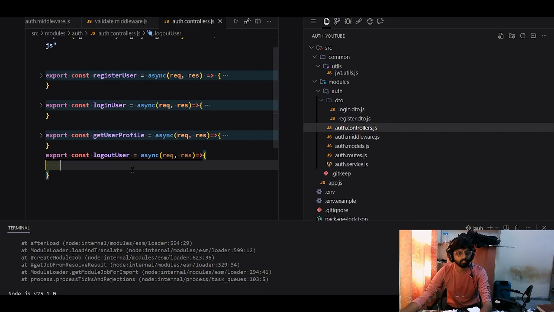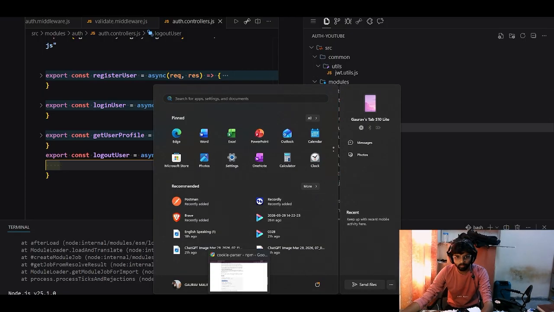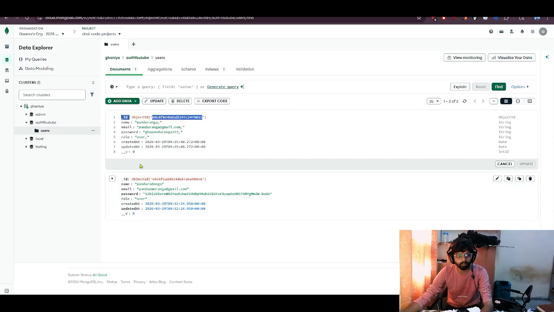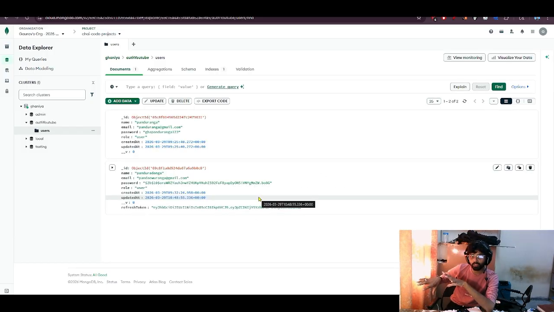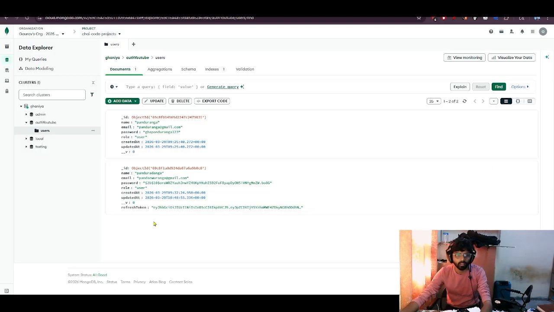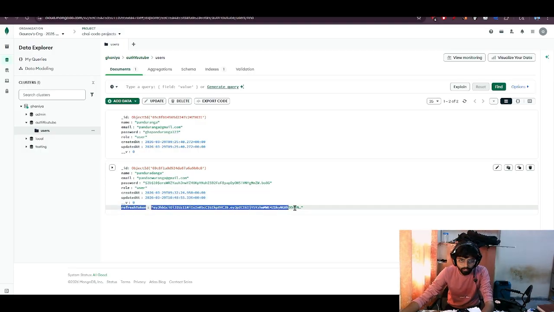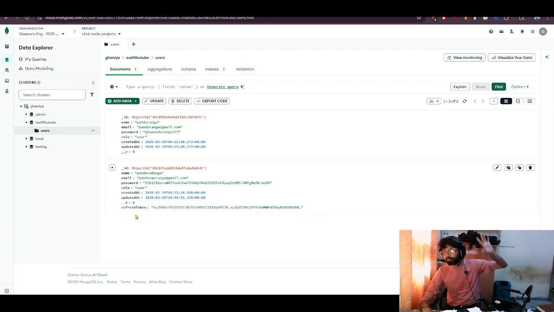If I have to log out a user, I have to remove the refresh token basically. I have to remove the refresh token from the database, and whatever I have stored in my cookies and in the front end, I have to remove those things also. So I will be doing that.